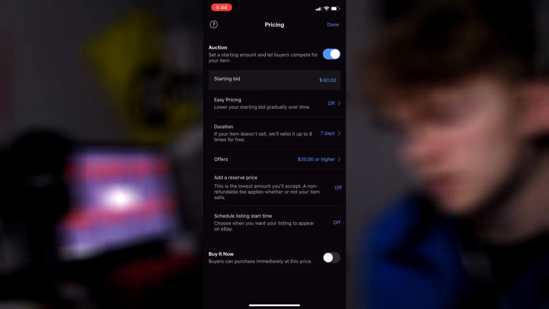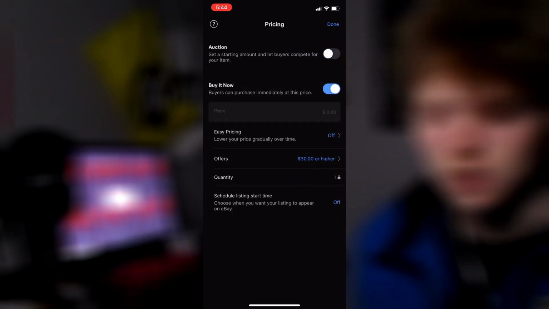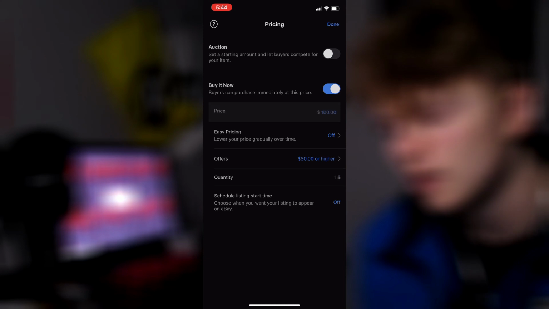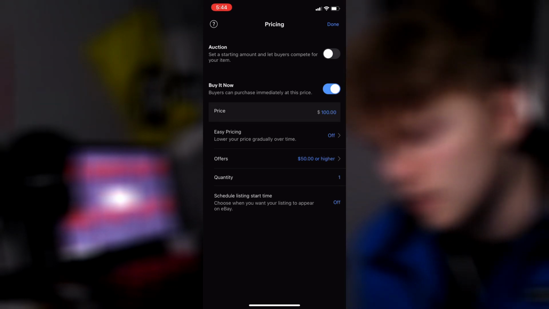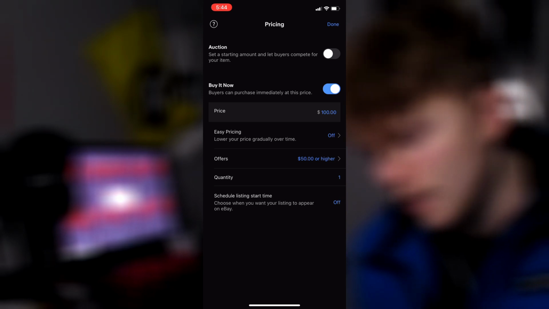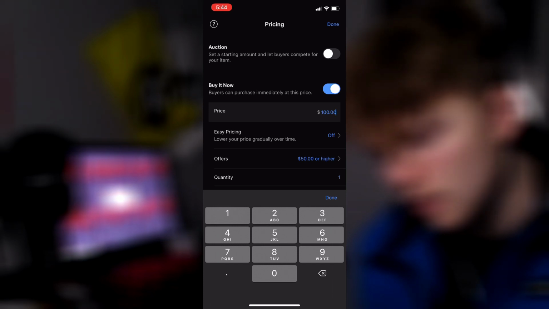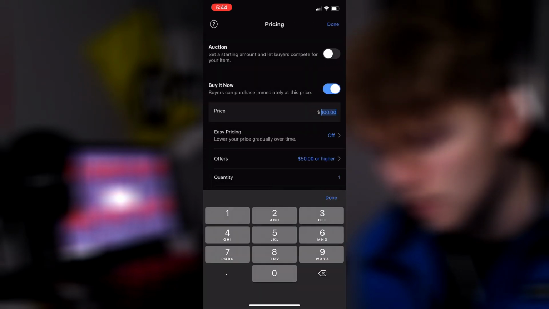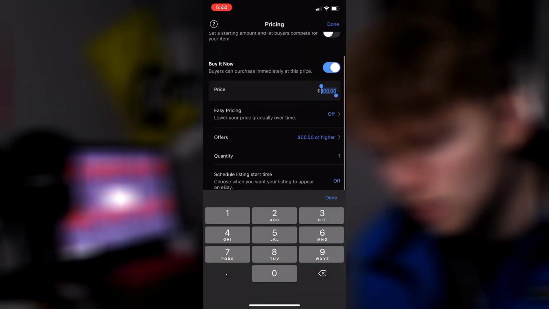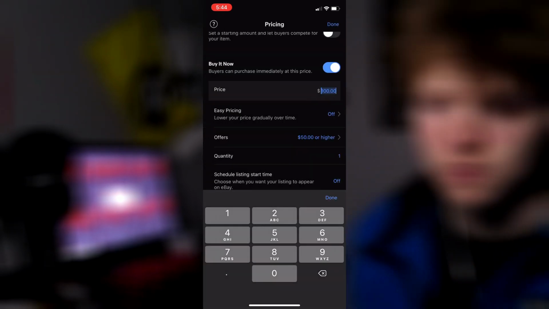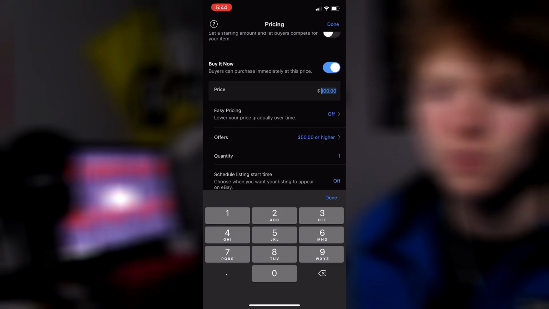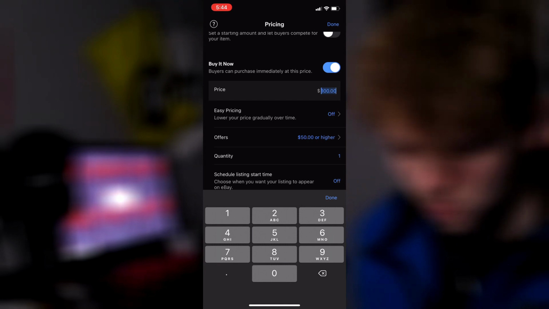Then turn off auction. I made the mistake of when I first started selling on eBay, I would always put auction on, and then, yeah, just don't put it on. So then you want to make it buy now and then list the price right here. Then offers. I don't do this, but this will drop the price pretty much if you're not selling it. You can put the lowest offer at whatever. Say you paid $80 for a shoe, you want to at least make your money back, you can put like 70 or 80, whatever, that's up to you guys.